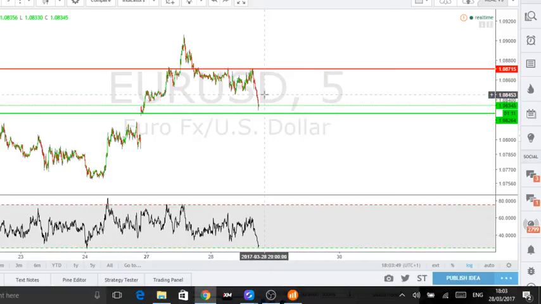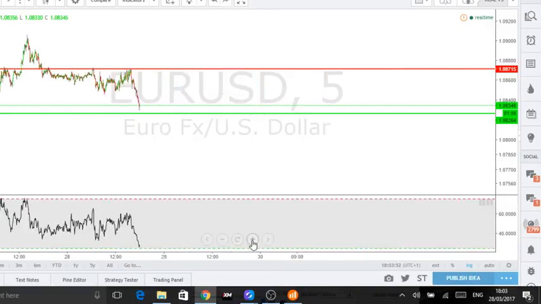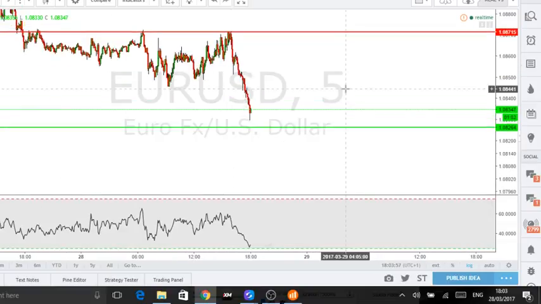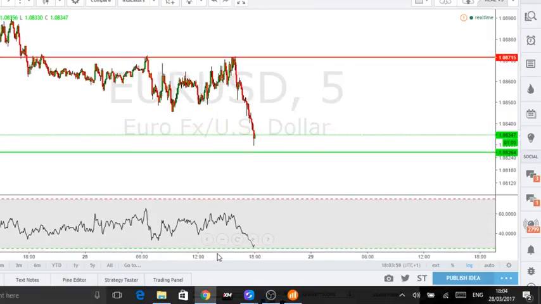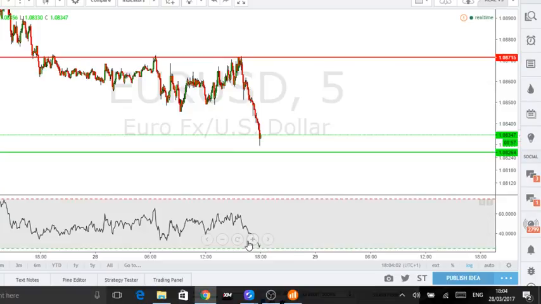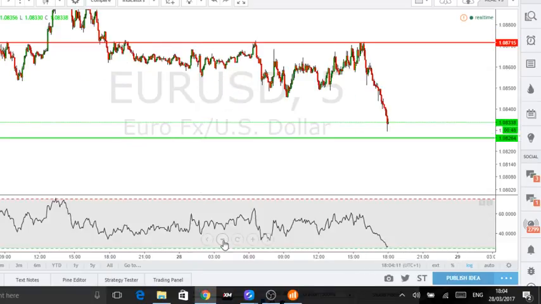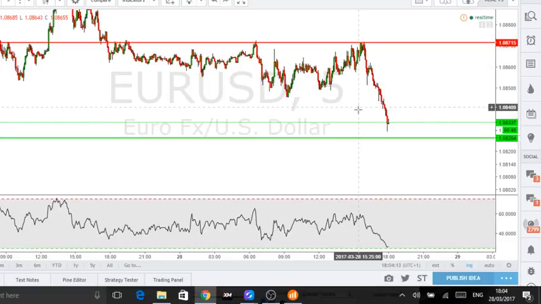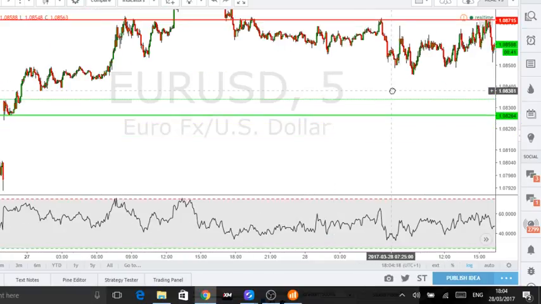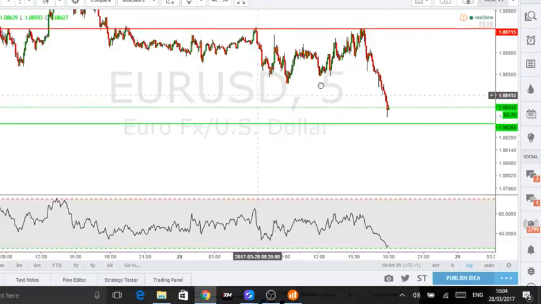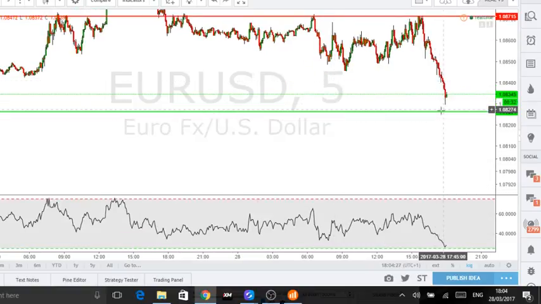Now I'm going to zoom in a little bit more to see the really recent price action. Right now it's quite late, so the markets are quite slow for me. I can see a downtrend. We're near enough oversold on the RSI here, so we may see some sort of reversal. Is there any structure I can really base this on? I can't say it's going to reverse at this particular area, but in this green line here, there may be some sort of reversal.